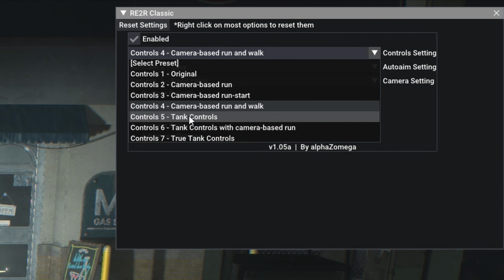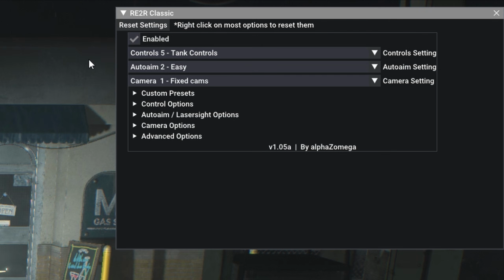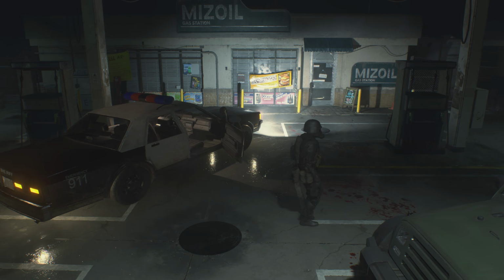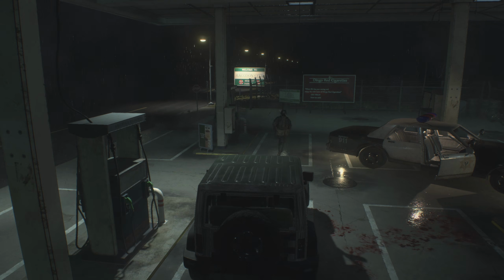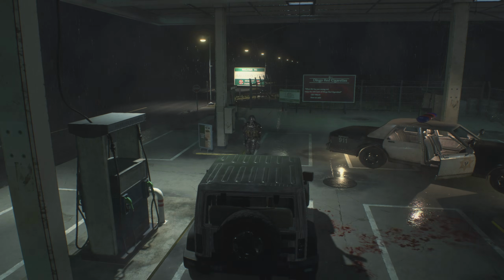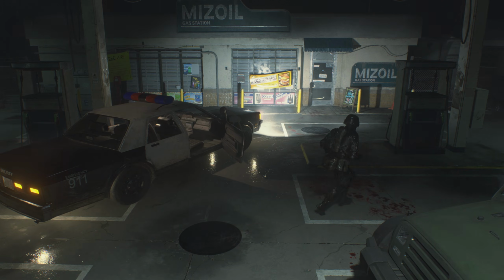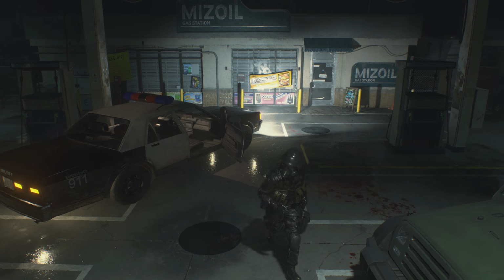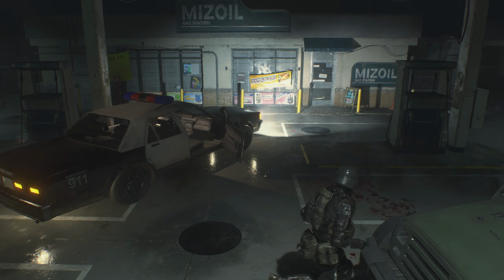So, tank controls. Tank controls is probably one of the ones I would use. This is pretty much the character moves with the left stick. You can still rotate the character with the right stick, but if I'm moving towards a certain angle here, this feels a little bit more natural with the tank controls. Like, okay, I want to move the other direction. Let me turn around, and then I can move in the direction where the camera's facing. Like, okay, I want to turn back around.